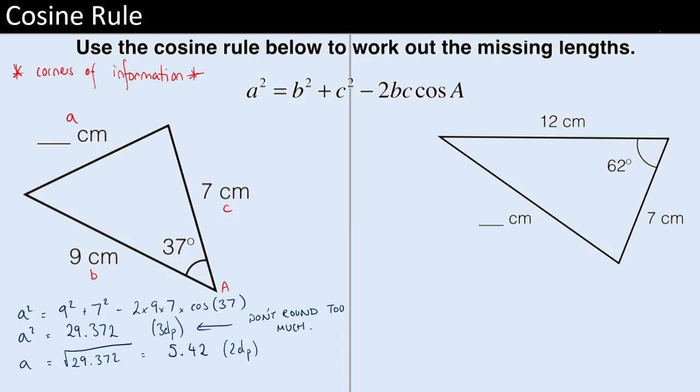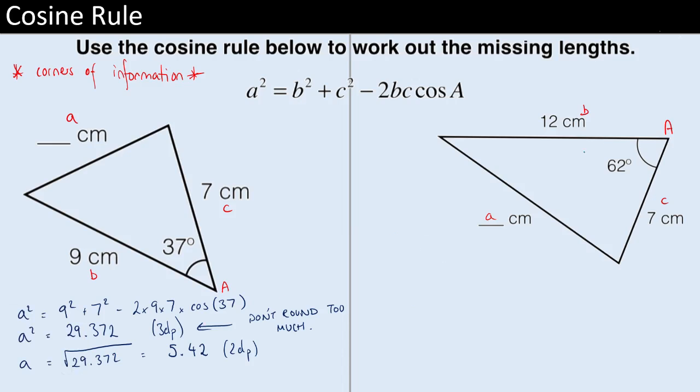So hopefully you've had a go at that question at the right-hand side, and if you haven't, you should be hitting pause now, because you need to be giving it a go. We set out our triangle just like we did before, so the angle is the capital, which means that this is our lowercase. We have our corner of information, so we've got our B and our C, and it doesn't matter which way round those two things go. You could do it so the C goes at the top and the B goes at the bottom. It makes 0 difference.